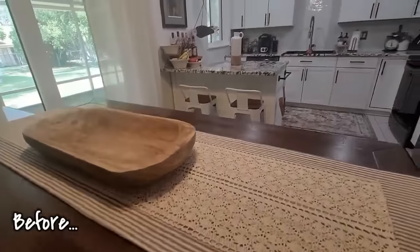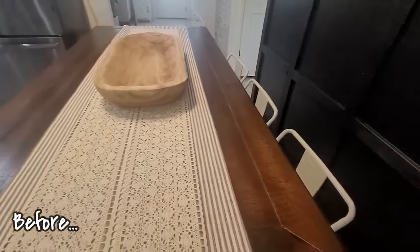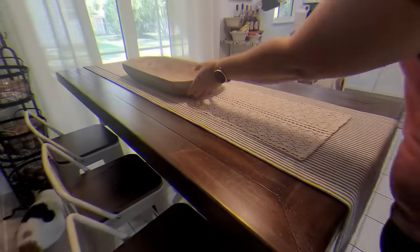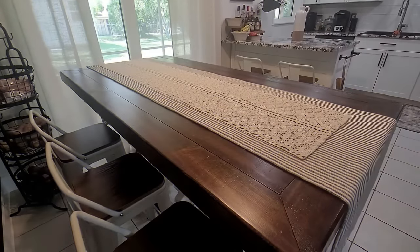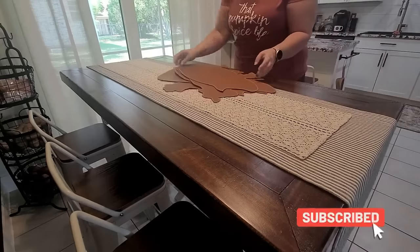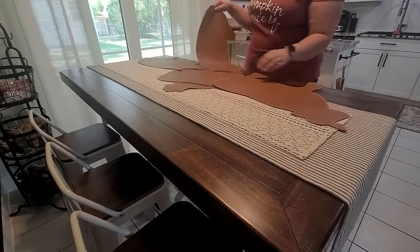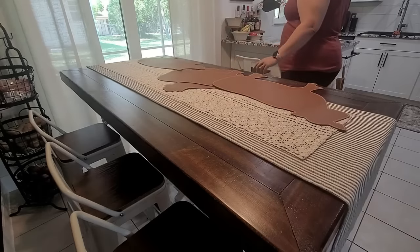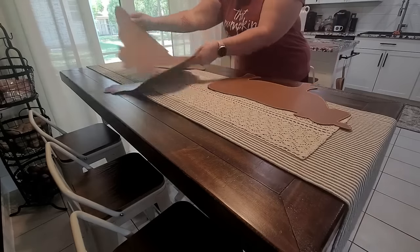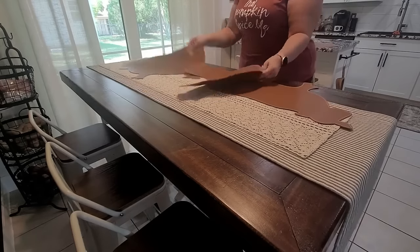It is finally time to decorate for fall. Now, you might be wondering why I'm saying finally. Well, that's because I keep seeing other people decorate and I'm like, you know what? I don't care what it feels like outside. We're going to go ahead and decorate. Now, I know some of you up in the north are getting some pretty crisp mornings. However, here in Florida, we are still not quite there. We are definitely in the 90s still. It probably won't cool off for a while unless this hurricane brings in some cool air, but we shall see.